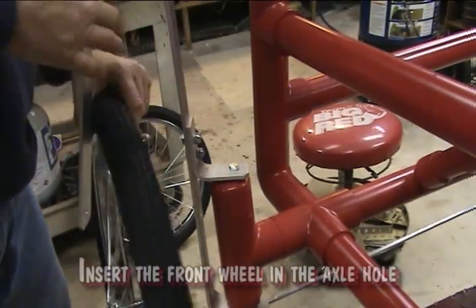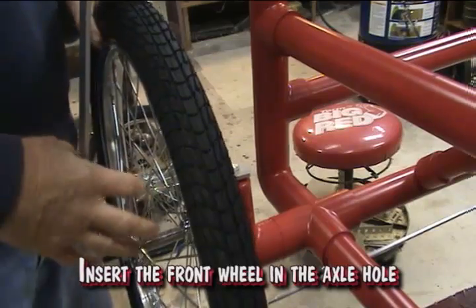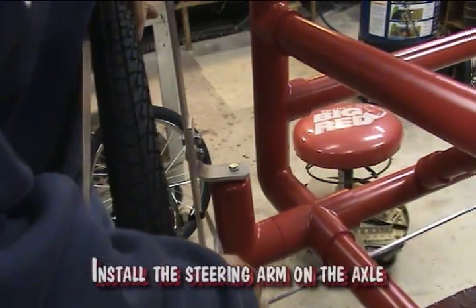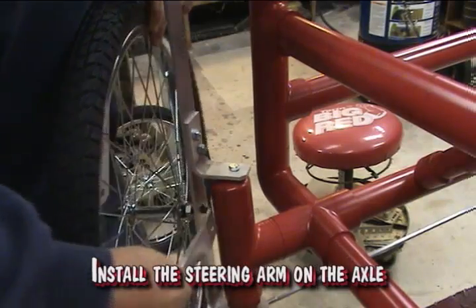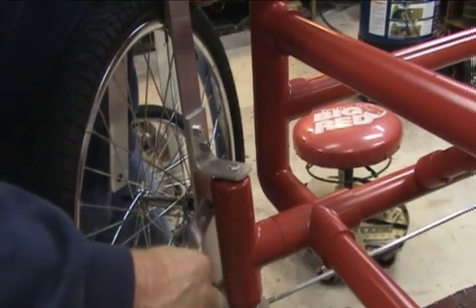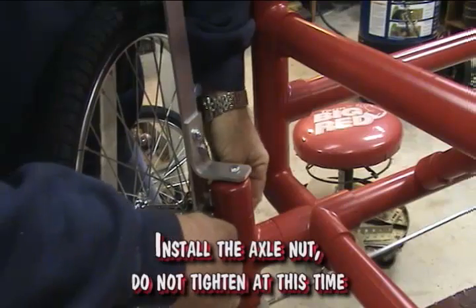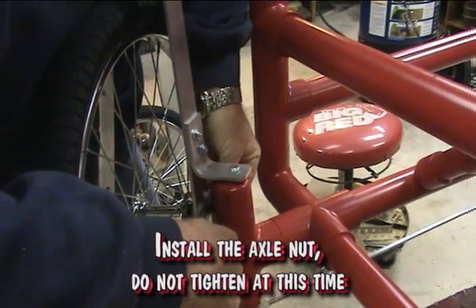Insert the front wheel in the axle hole. Install the steering arm on the axle. Install the axle nut. Do not tighten at this time.